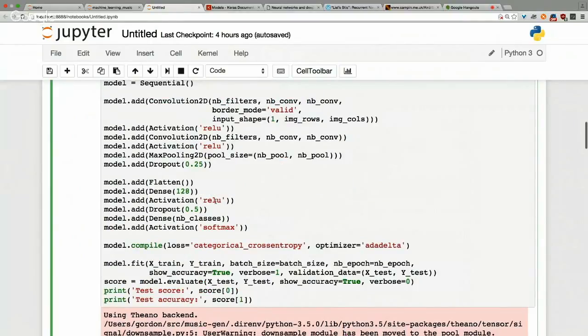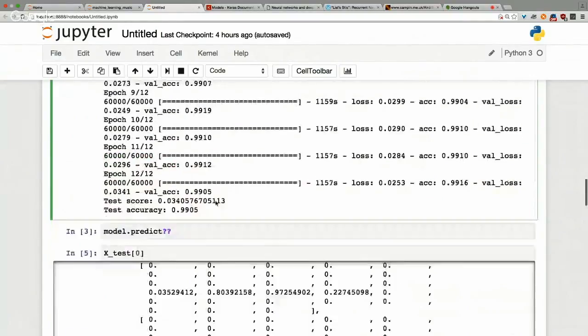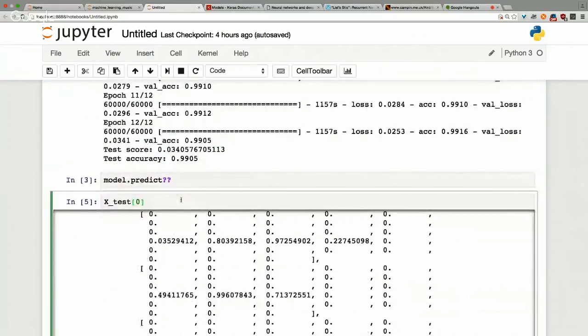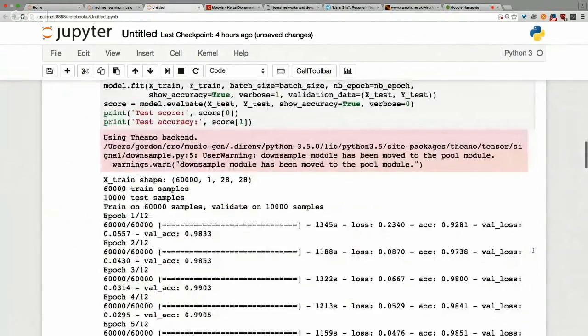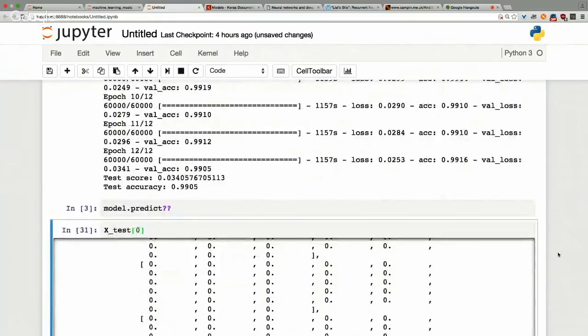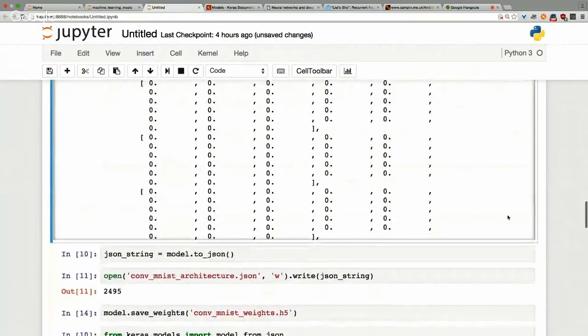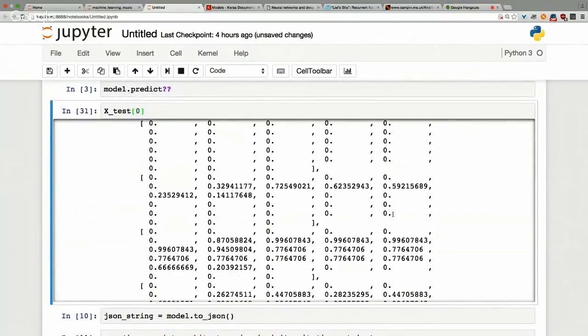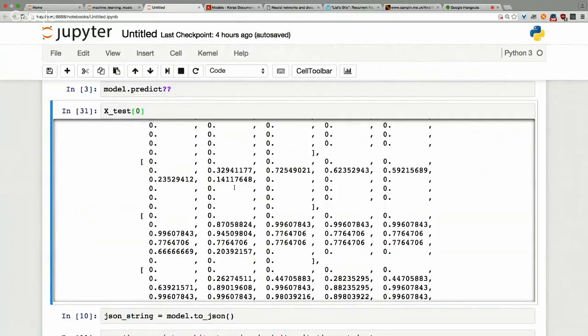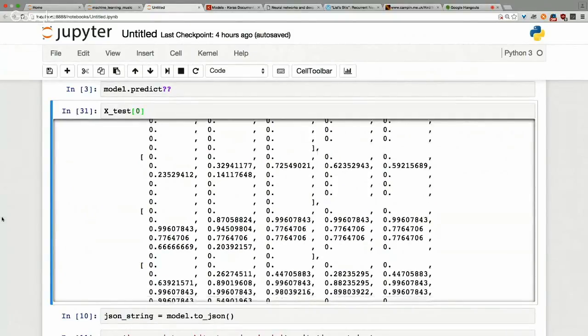And so, what are we going to try and predict with our neural net? This thing in xtest, xtest index 0, this is the first item in a list of things called xtest, which is just terrible notation. I never would have done that, but someone called it xtest in the example that I'm running here. And it is just horrible to look at. It's a bunch of zeros with the occasional number thrown in. There we go, there's some numbers. This is abominable. No one cares about this. You are losing interest. So what is this actually?